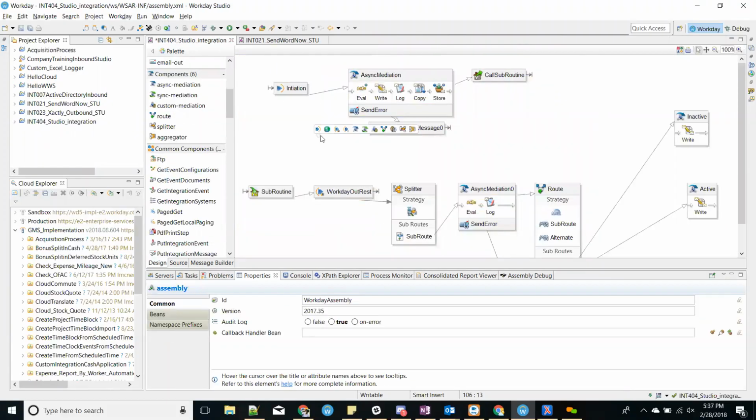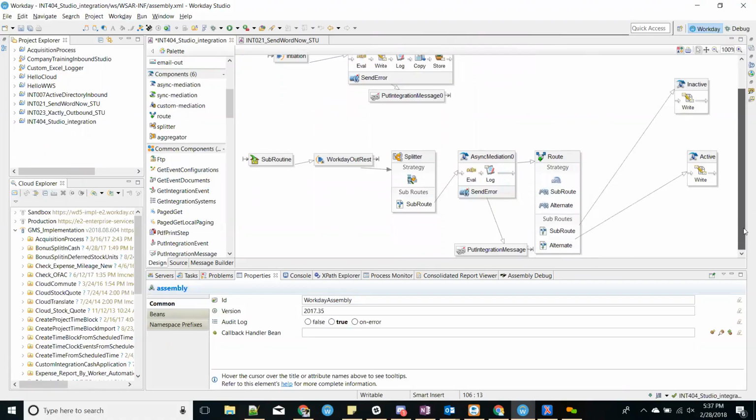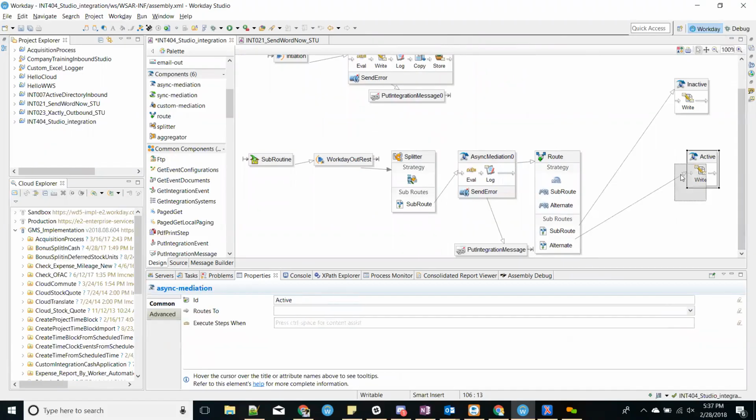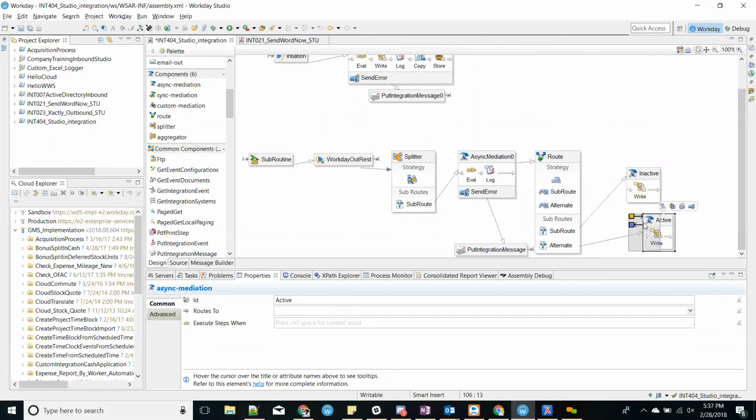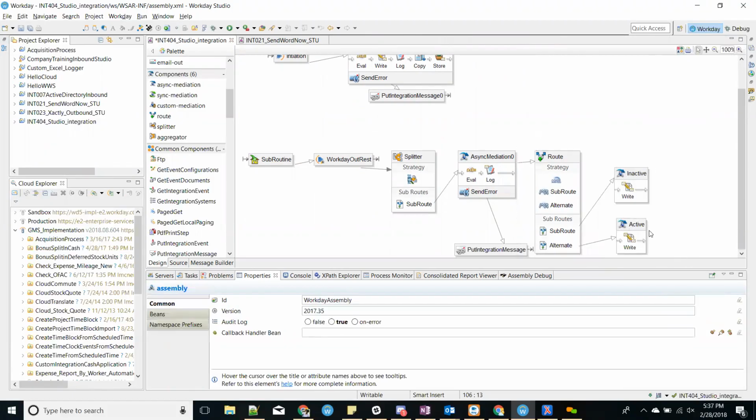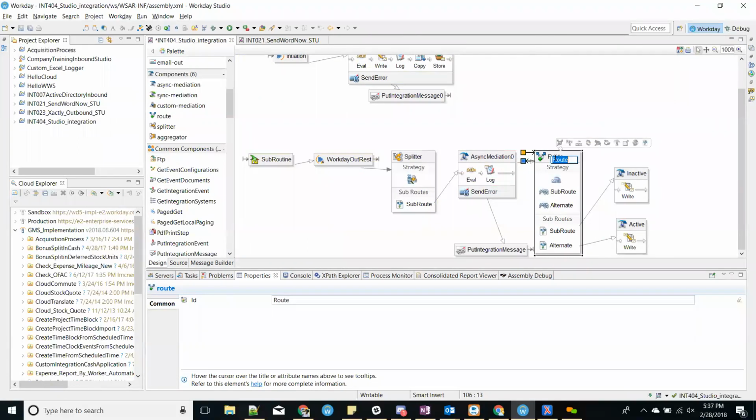So yesterday we did not see aggregators, right? So I did a little homework on it, and here is how we use aggregators. Currently we have two routes here, and we want to merge. You literally don't need this route as well. So you have a write component. Let me remove this route.